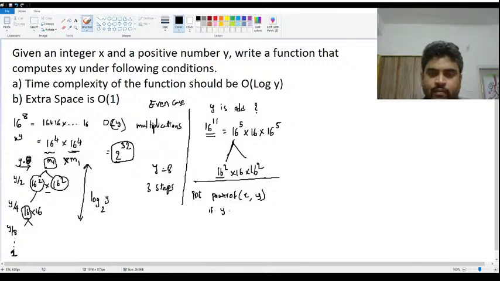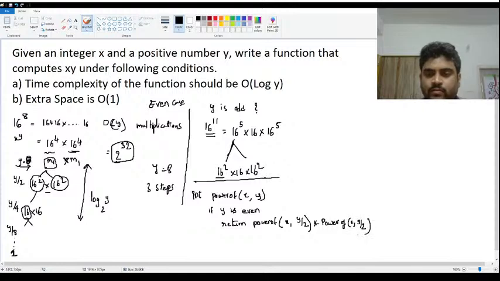If y is even, return power of x comma y by 2 star power of x comma y by 2, right?